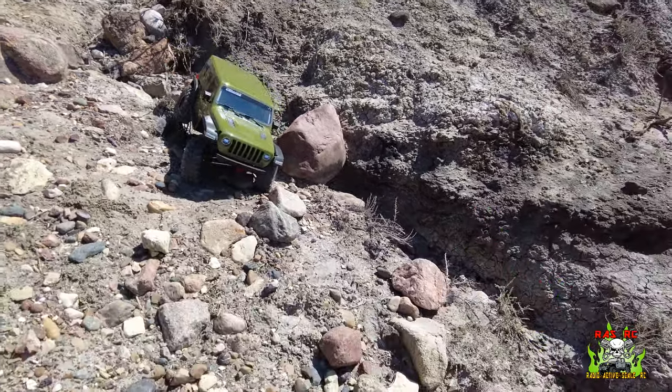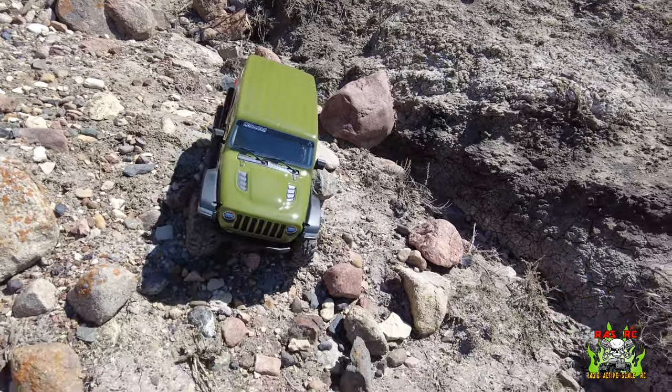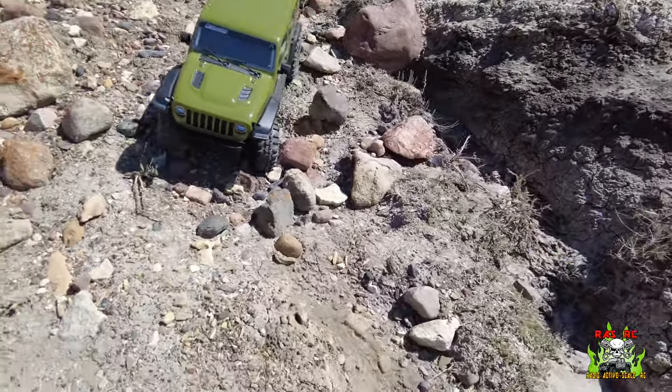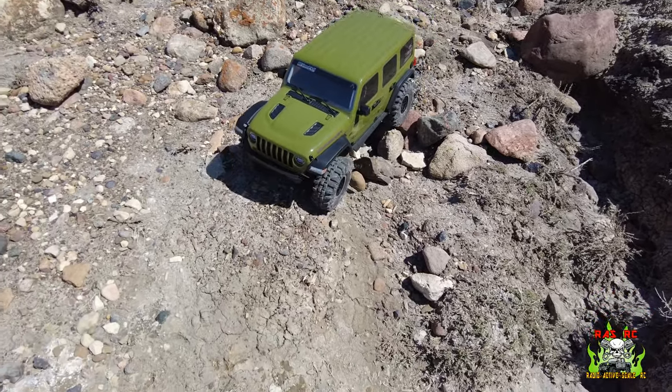And I'm not a big fan of the $300 servos, so I'll be looking on Amazon probably. All right, that was a good come down off that hill. I hope that was good footage. I'll know when I go to edit it.